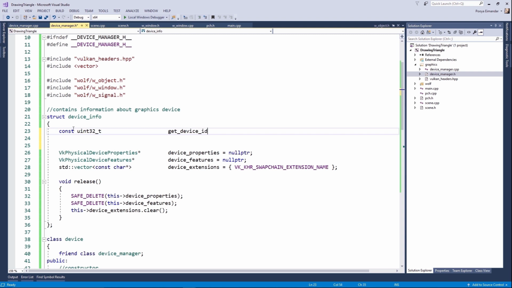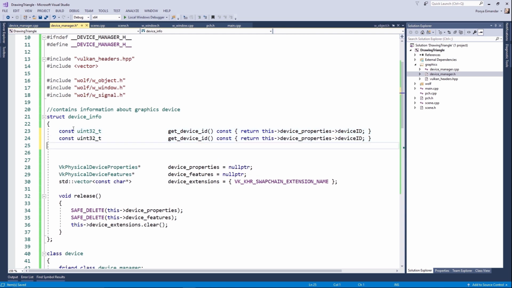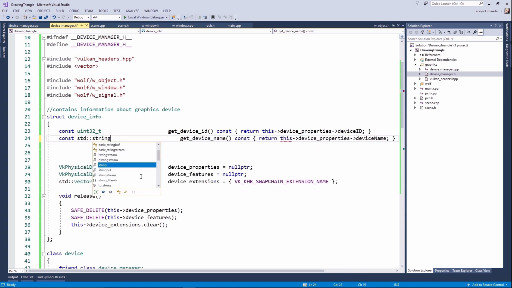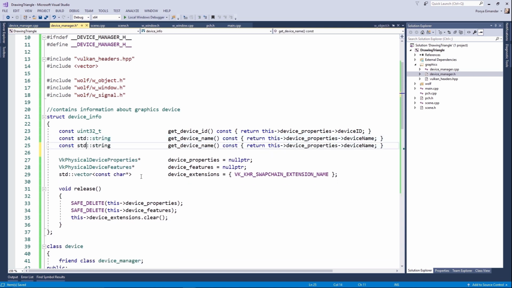The first one is responsible for returning the ID of the graphic device. The second one is get device name, for getting the name of the graphics device. And the last one's job is to return the vendor ID of the graphics device.